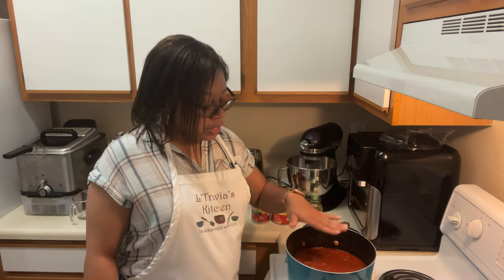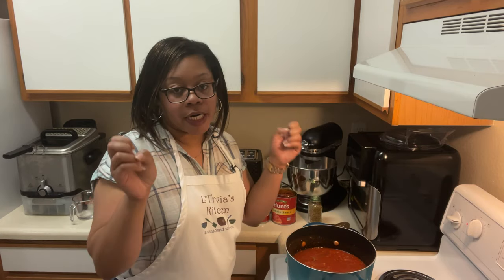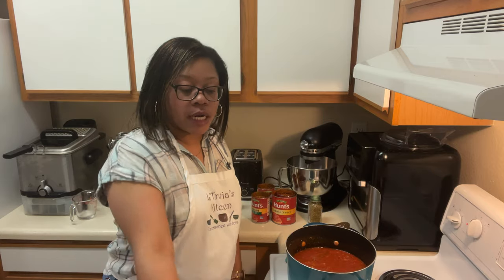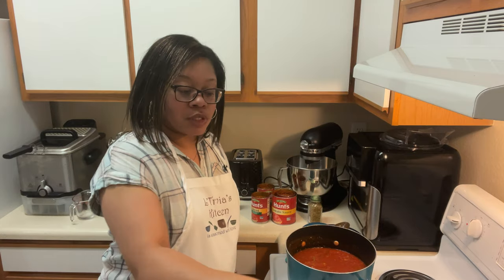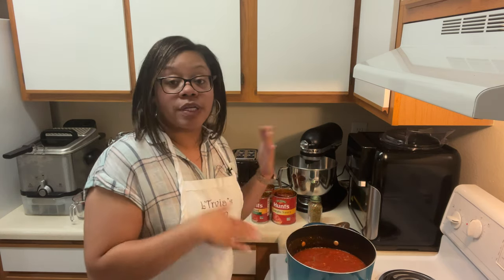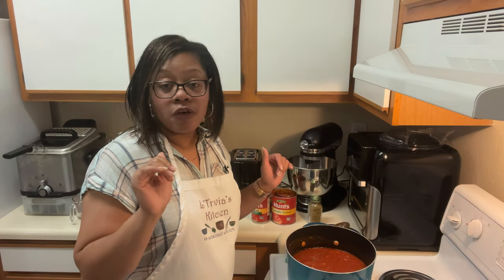But we're gonna bring our sauce to a boil, and then we're gonna bring it back down to a nice simmer and let it cook. We'll simmer for an hour. So after about 40 minutes, we're gonna come on over and start browning up our meat, that way we get both packs of meat cooked up. And then the hour should be done with our sauce, and we'll let it simmer for another 20 minutes with the meat inside. So guys, I will check back in with you in about 40 minutes.